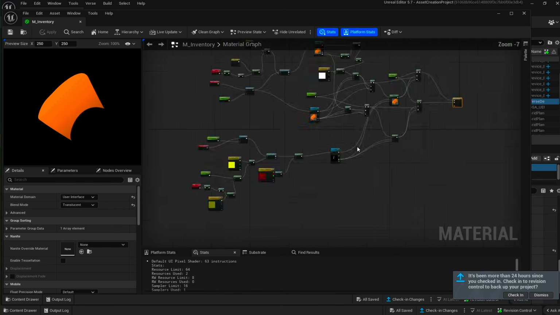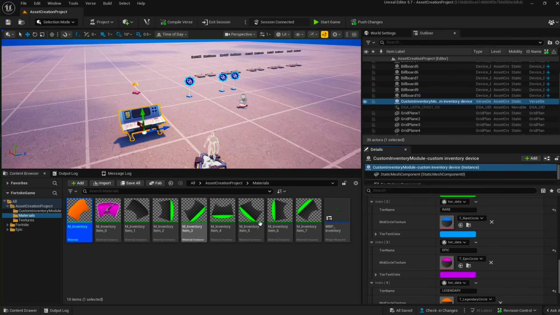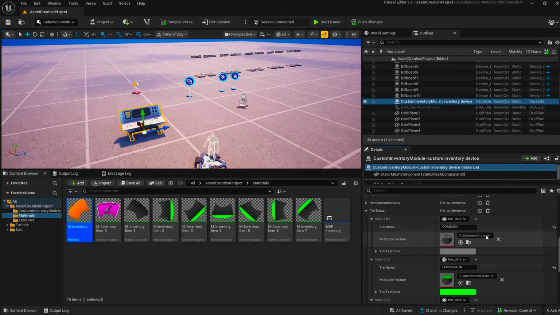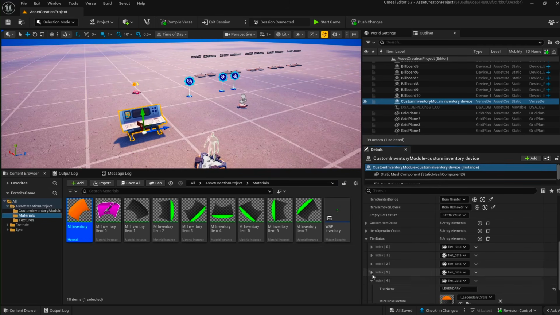And of course, you don't actually create instances of the material. These are just to show you as an example. The code just uses this material and the textures that you give to the code, and it will handle the creation and modification of the materials at runtime. So you don't actually need to do any other material setup.